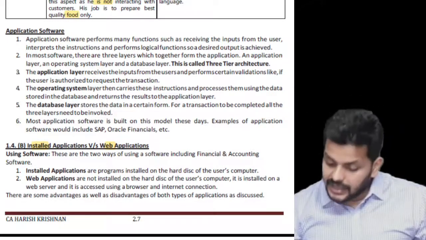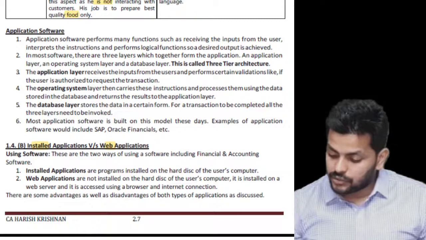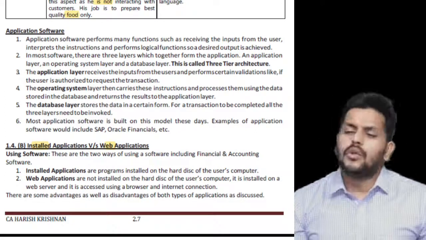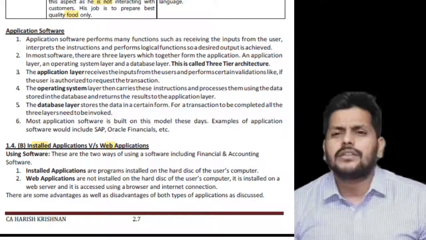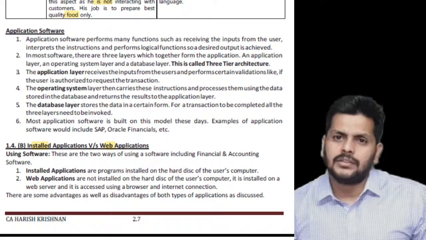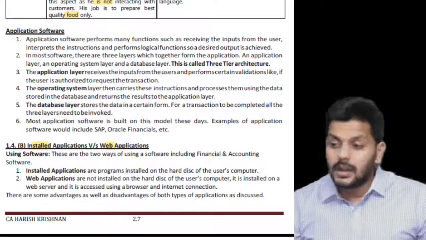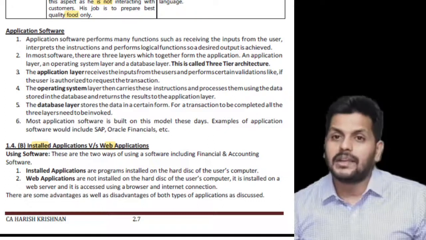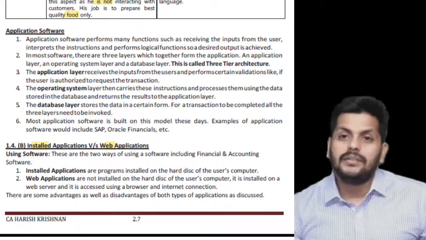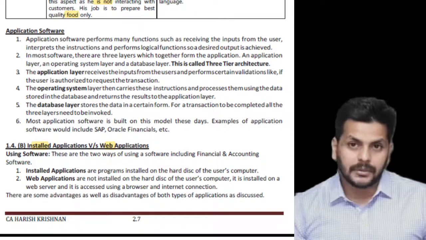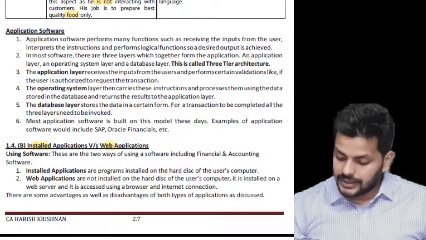There is a 7 point difference. We will see which one is better or which one is not. But all I want you to honestly do is please go through this chapter because it's a very easy one. And when these kinds of things come, you have to be stronger so that we can score more marks. I'll catch up with installed versus web applications in our next segment, wherein we will discuss all those 7 points and then go on to the title of integrated and non-integrated systems.